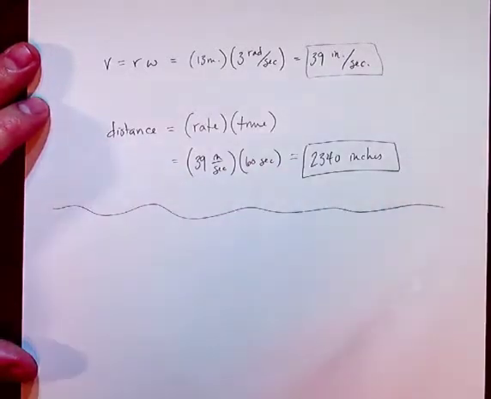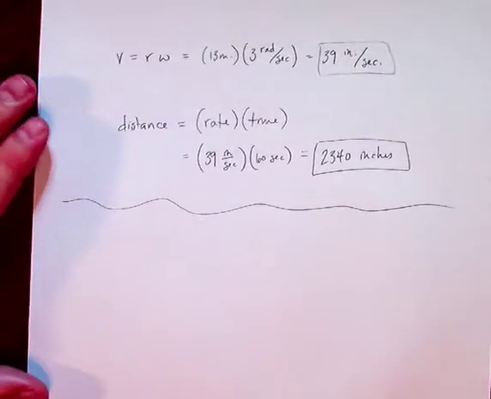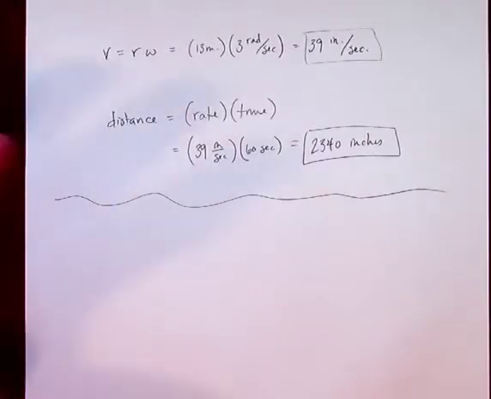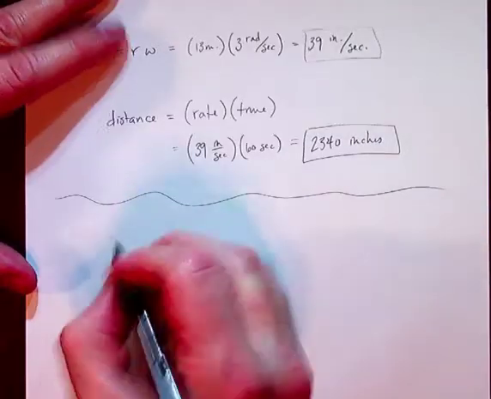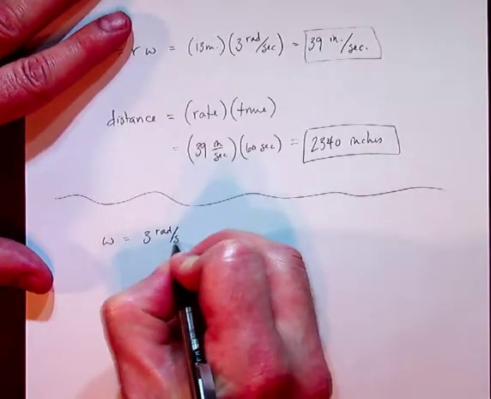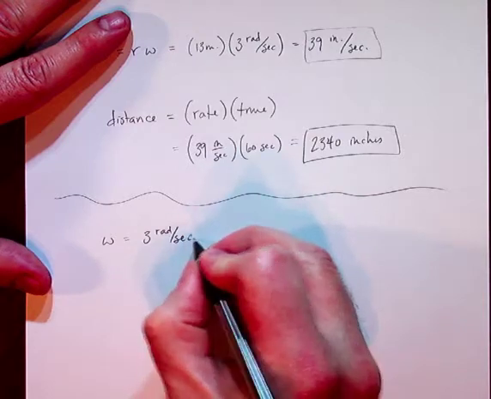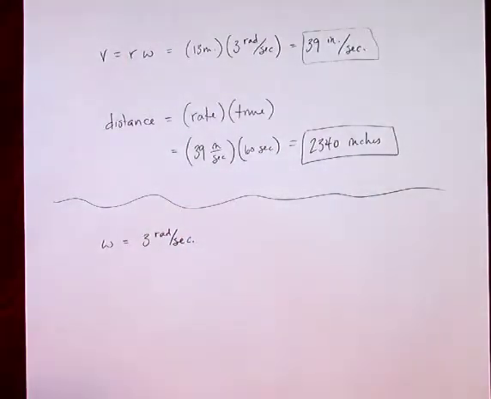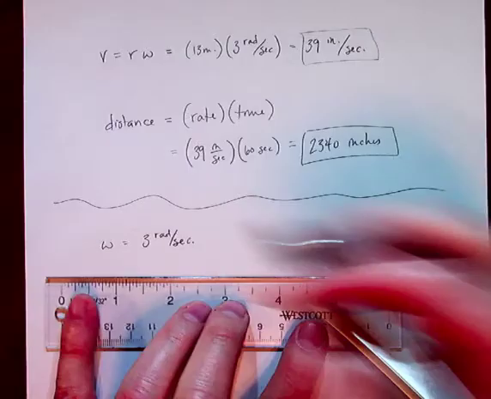But there's still another way that you can do it. And I didn't even think about this way until somebody decided that they wanted to take their omega of 3 radians per second and turn it into something that we didn't actually designate a variable for, but which you could. They wanted to turn it into revolutions per minute. And that's fine. You can do that.